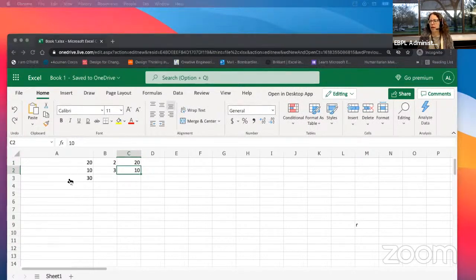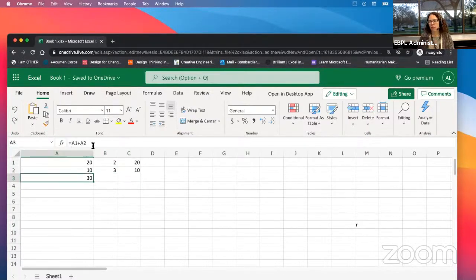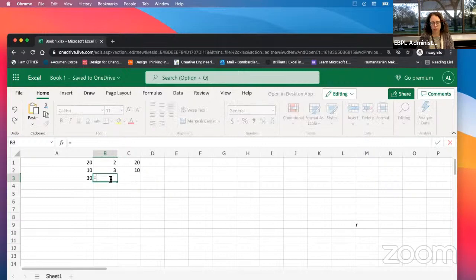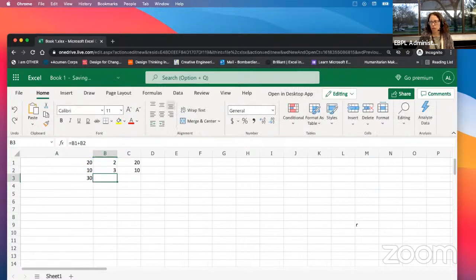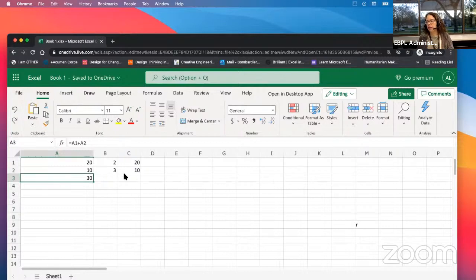And then I want to have the same formula. I want to have the total of this column and the total of this column. So I can go again and type B1 plus B2, right? But I can also save time, especially imagine if you have more data and would have to type I1 plus I2 and so on, J and M. So we're going to do something called autofill.